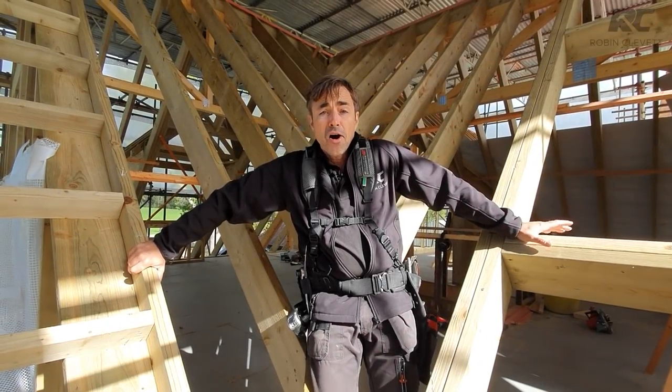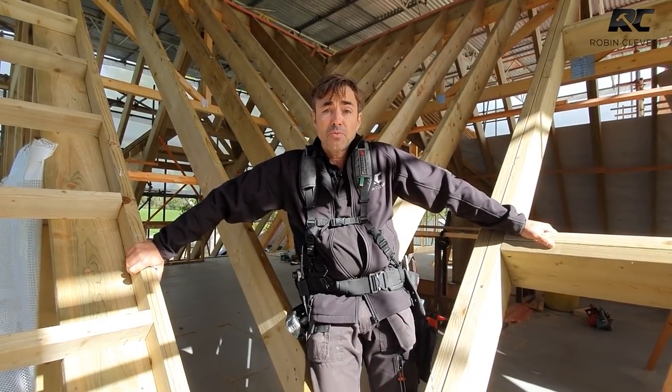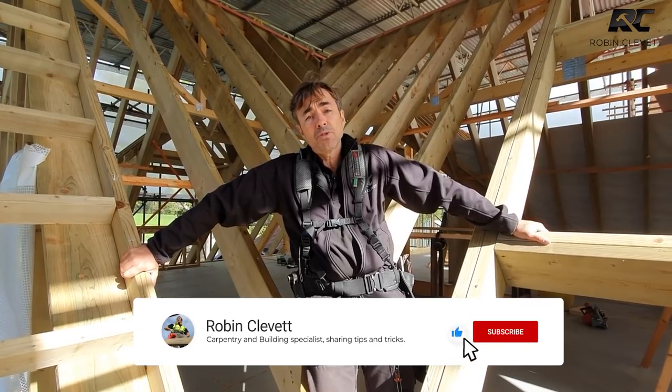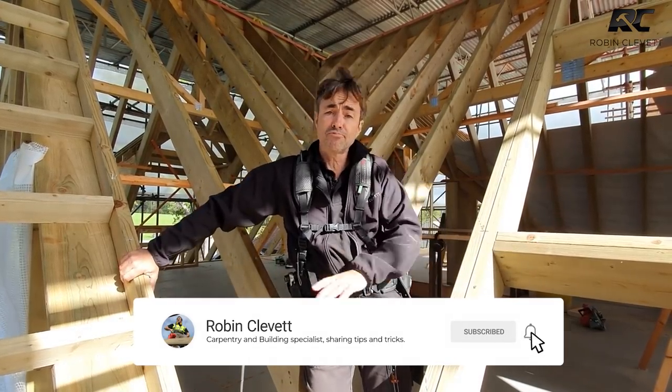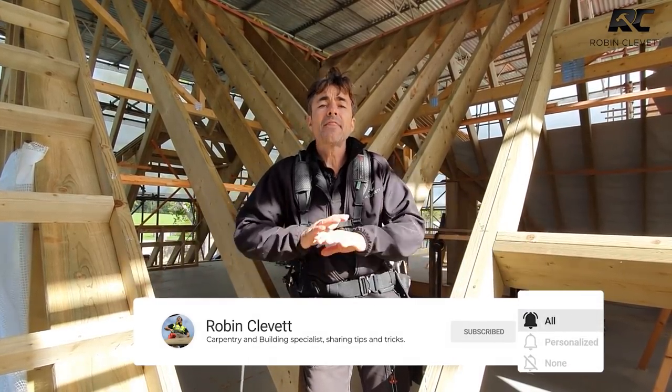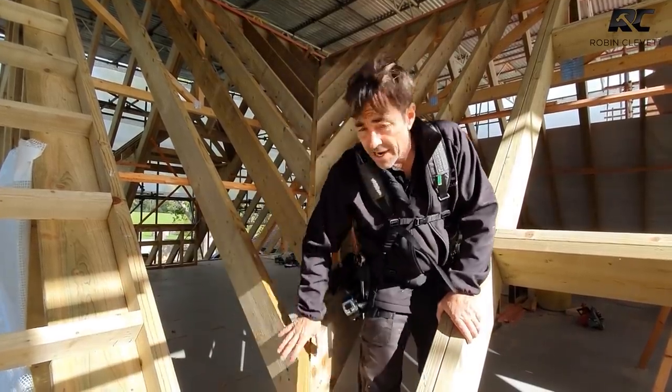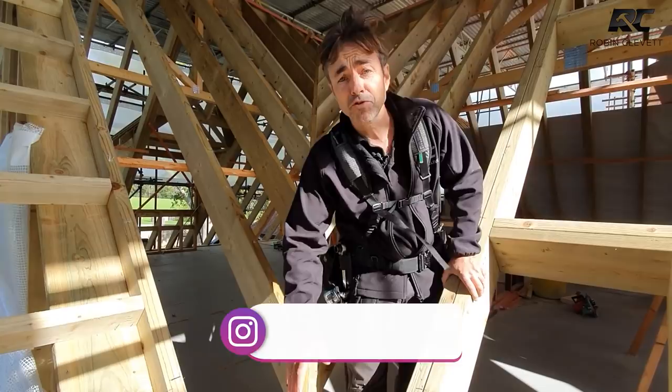So we are at a position on this build where we need to get everything ready for the roofing tiler. The guy that comes along belts it, puts the breathable membrane over the top, and then he puts his battens on, which will support the tiles. Now, this is a valley roof. You can see my valley rafter running up here.